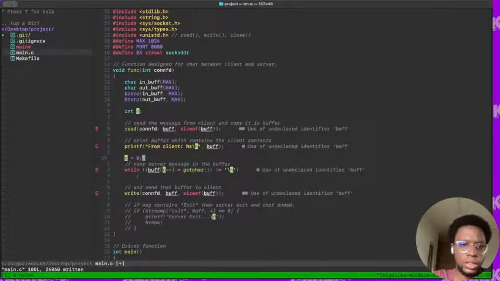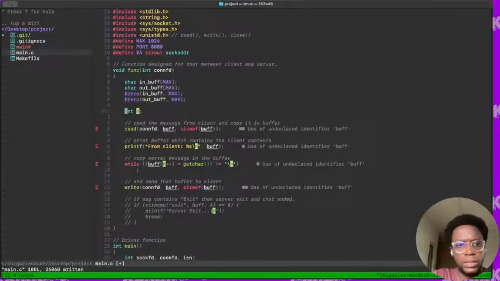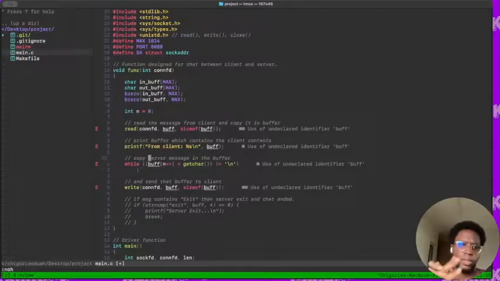Since all buffers are already set, copy the message to the client.